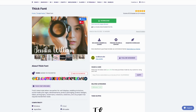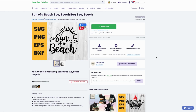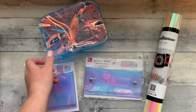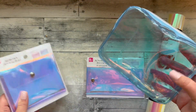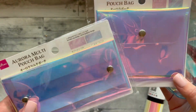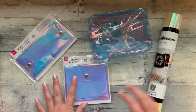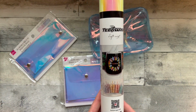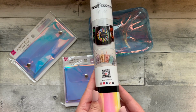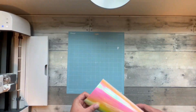For this next DIY, I'm going to be using a font along with 2 separate graphics for decaling these cute little pouches that I found at Daiso. I thought I could use one to put my sunscreen and car keys in, my lip balm, one for my sunglasses, and then the other one I could use maybe for some cash or some pocket change or coins. So that's what I'm going to be doing for this DIY.